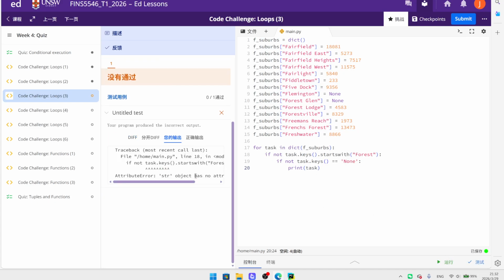So my dict is there, is not an attribute in this case. Yes.